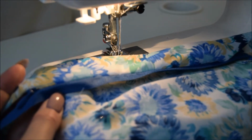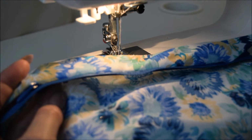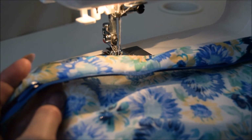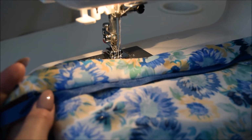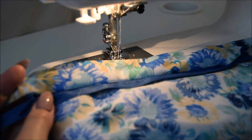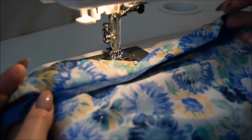I would recommend you do this with a basting stitch first, which is a long loose stitch. It's still just a straight stitch on your machine, and all you do is use your setting to lengthen the stitch as long as you can. So my stitch length is usually 2.2, and I can lengthen it all the way up to a 5. And if I lengthen it up to a 5, it means that once I've finished my seam, if I pull the bobbin thread, it just pulls straight out and the whole seam falls apart, as if you'd never stitched it. It's a great way to check whether you've got your settings right for where you're stitching before you then stitch it for real.